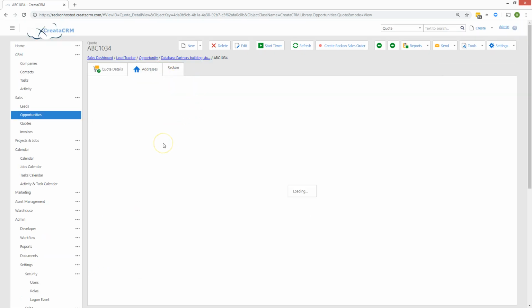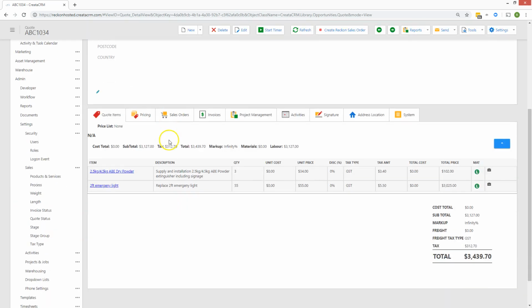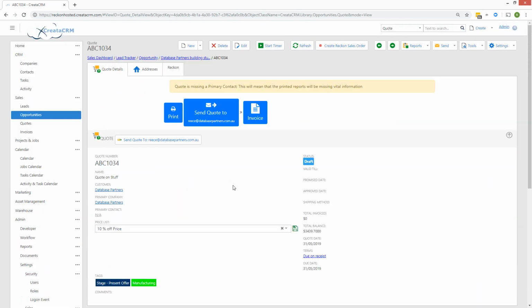So it is a comprehensive system, and we won't get caught up in all the bits and pieces on a quote, but there are other videos that explain all that. We have a quote app and all the different things, and that's another video of you can do quotes on your mobile phone, on a tablet, all those things as well. But the key thing here, it's everything flows down for the user straight away, and we can send an email out here. I won't get into that because it's going to save a few seconds of this video by not doing it. So that's the quote side.